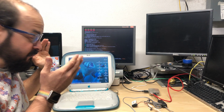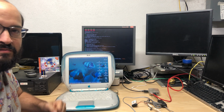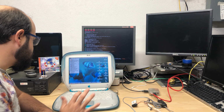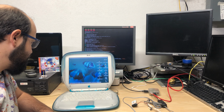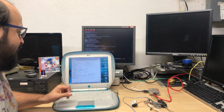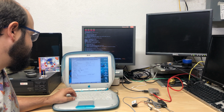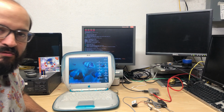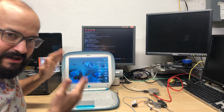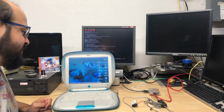Okay, so my computer of choice today is this lovely Blueberry iBook. This is a Clamshell G3 iBook. I believe this is the first revision. Let's check the specs here. Yep, this is a 300 megahertz PowerPC G3 with, let's see, 160 megabytes of memory, so not too shabby. So, of course, what we want to do is not use Ethernet or Airport, but connect using this dial-up modem. So let's see if we can try and do that.